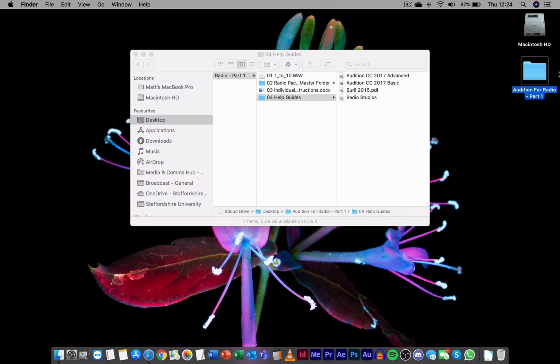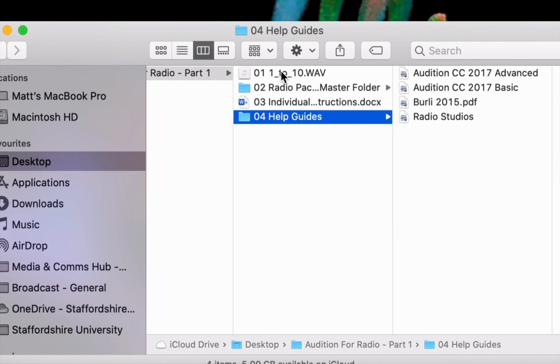Now this folder here that we've just downloaded, this is what we'd call within a TI session a master folder. So the master folder is where we store all of the contents for a particular project. So everything that we're using for this particular project will be stored in here. Now this could be audio files, it could be multi-track Audition sessions, anything for a particular project we save in here. Looking at the individual items within the master folder, we can see that we've got 4 different things.